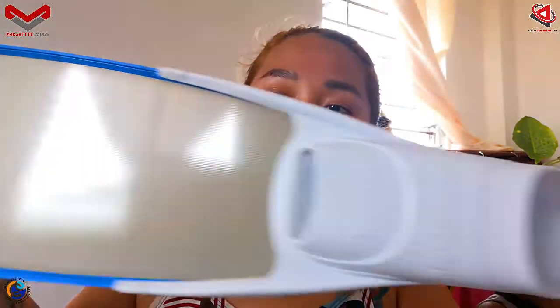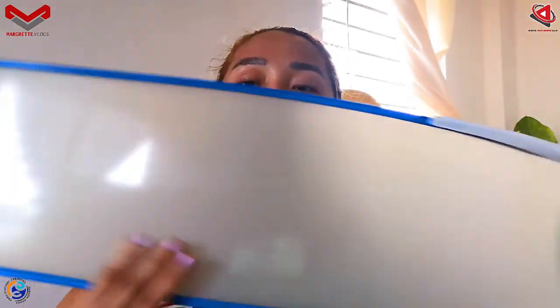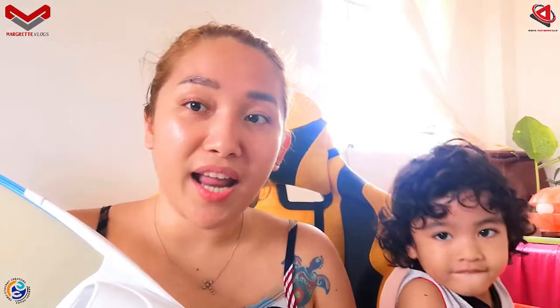So I'm just showing right now how the fins look like. So this is made of fiberglass. It's not heavy. It's not plastic, so paspas siya reaction to your kicks. You can actually just kick a few times and layo na. So these are just some of the benefits of Leaderfins. It's lightweight, it's easier to swim with, and also less effort when kicking, less effort when swimming, and you go a long way with it, right?